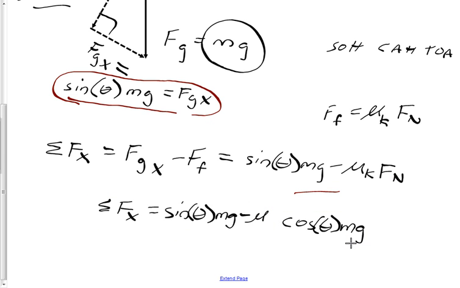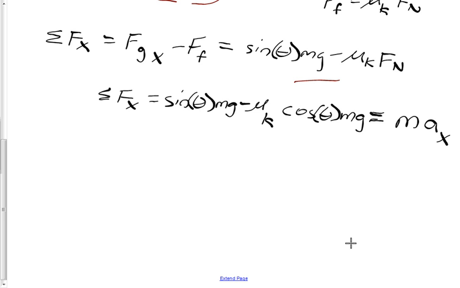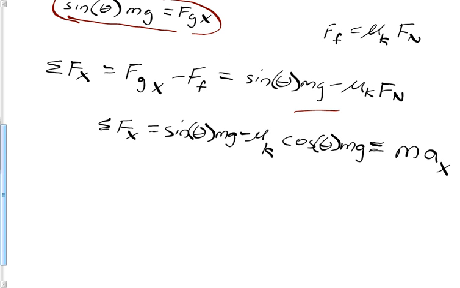Because, in fact, hold on, let me backtrack. In your notes, you've probably already got this. Do you recognize that I have to put another equal sign here? Because if it is sliding, if this force is larger than this force, that means that it is accelerating. Not just sliding, accelerating. That means that this is all equal to ma. Its acceleration down the plane in the x direction, it is accelerating, if it is sliding, and if this force here is bigger than the friction force. But, just to simplify things, let's say that it's not accelerating. So I'll rewrite it.